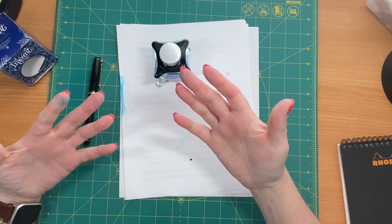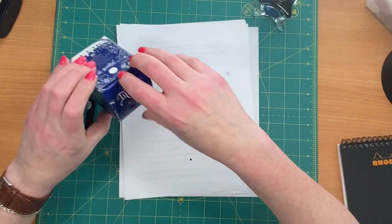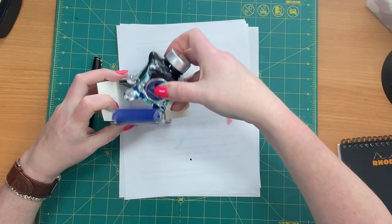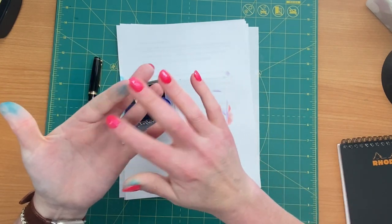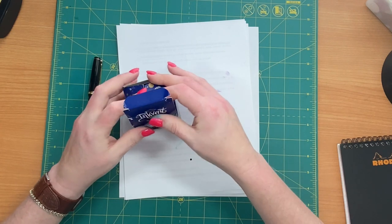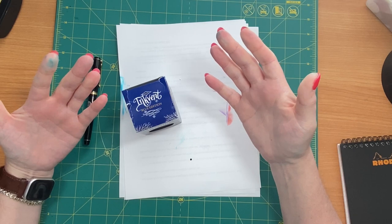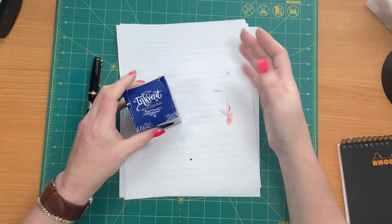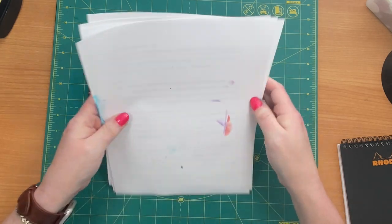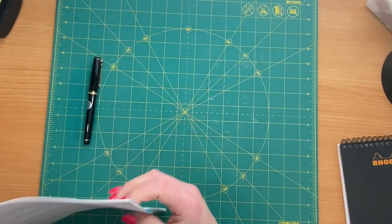Okay, so I went and washed my hands just because I have other things I'm going to do today and I didn't want ink possibly rubbing off. You can tell I still got ink stains, but a lot of it came off. Now this just goes with filling fountain pens. I'm going to move this — let's get some wet ink on it.